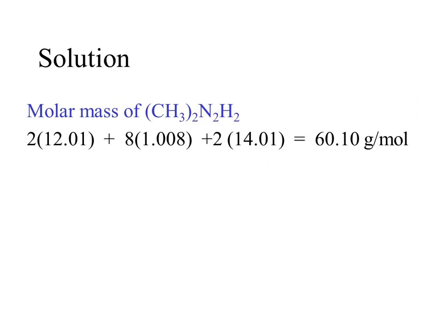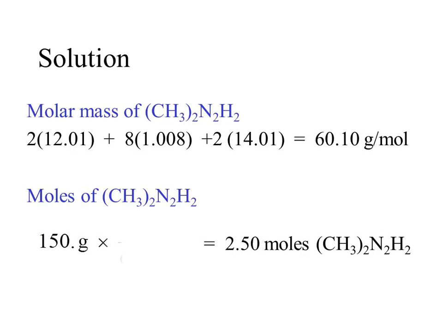Now, we could do this the long way, but I'm going to show you how to not do it the long way. Well, one thing we're going to have to do, and that's what this one slide does, is convert that mass of the limiting reactant, the dimethylhydrazine. We need to use its molar mass to get to the number of moles of dimethylhydrazine. It's pretty straightforward.